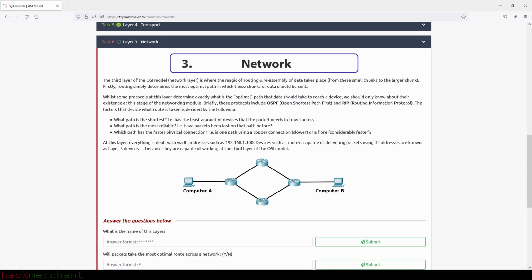At this layer, everything is dealt with via IP addresses such as the one that we see on the screen. Devices such as routers capable of delivering packets using IP addresses are known as layer 3 devices because they're capable of working at the third layer of the OSI model.